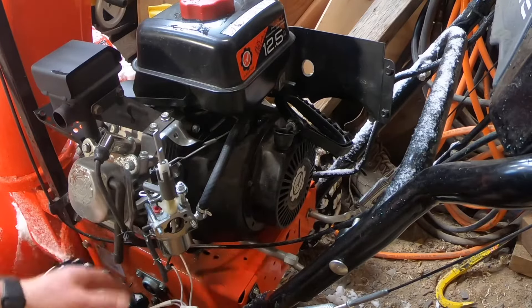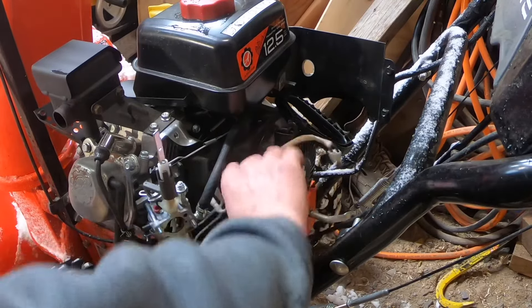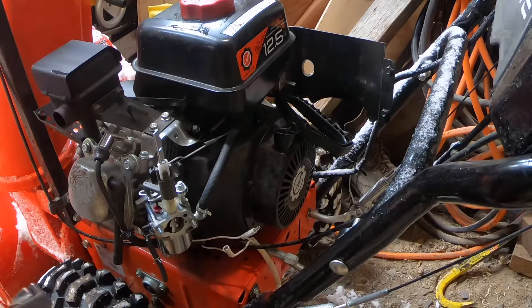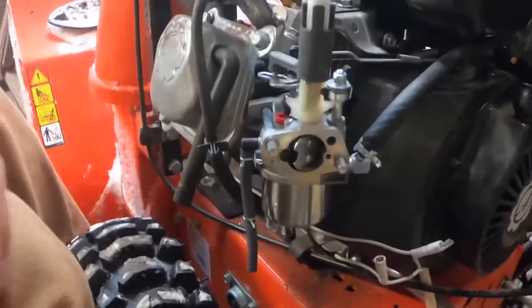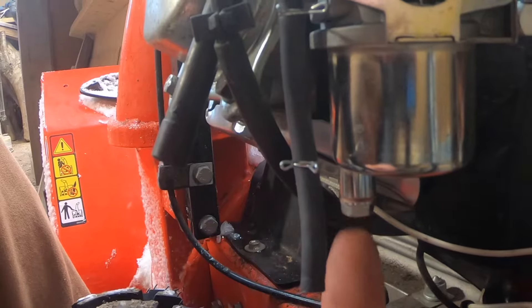The spark plug wire is out of the way. The gas line will still have gas in it, but before pulling that, let's drain the carb. Move this wire out of the way — it's a good idea to have a can or something to catch the gas. Have something underneath your carburetor; don't let this just go on the ground in your shop or garage. Here's the carburetor — there are two bolts under here. You've got one closest to the tire and one in the center. The one closest to the tire is the one you want to drain first — it's the lowest point of the carb.